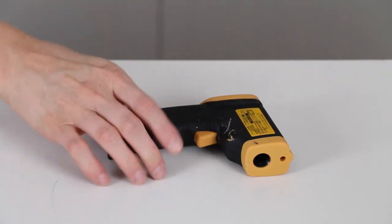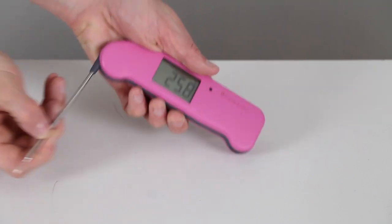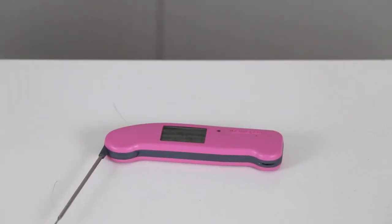If you're struggling with tempering, it might be a thermometer problem. I mentioned I started with the infrared thermometer, which is true. Many chocolatiers use infrared thermometers, but you might want to have one of both kinds — an infrared and a regular one. This one is a Thermapen. I put it in the second section because it is expensive — over $100, I think it was $120. But it's a really trustworthy brand. If you have two thermometers, you can use both to check each other. I highly recommend this brand, and it comes in cute colors.